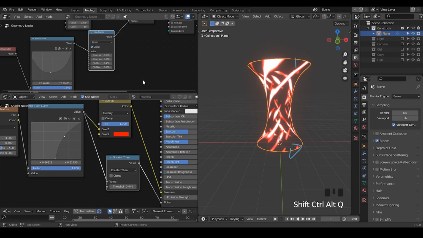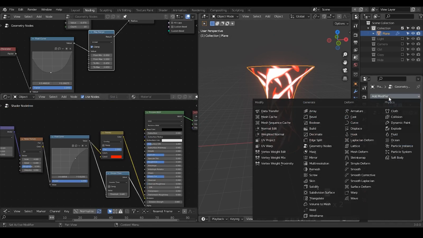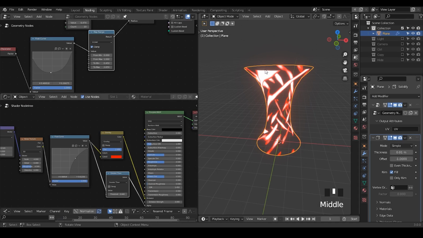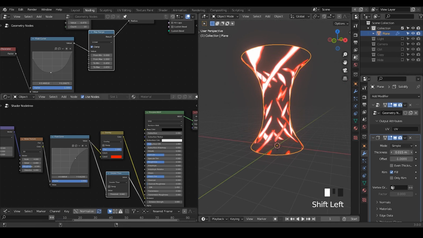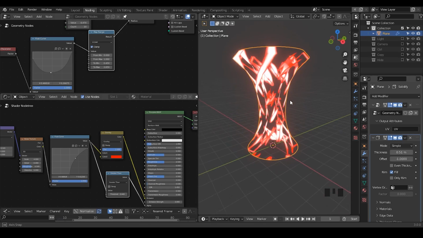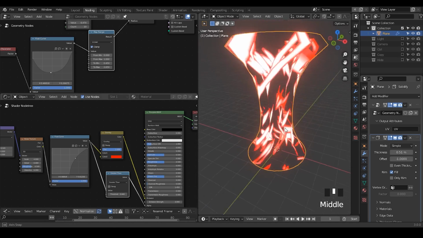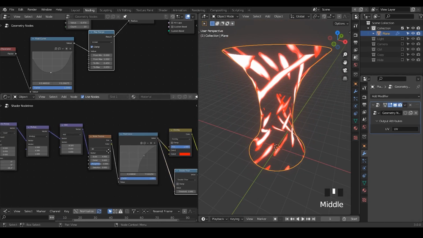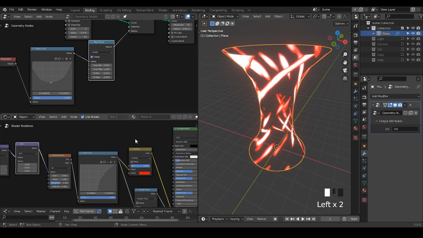Here, I want you to know the disadvantage of using the shader method. The biggest disadvantage is that you cannot really solidify that. For example, you think whatever we're creating here is kind of flat, so you want more thickness. So you add a solidify modifier and this is the result you get. It does not really help anywhere because you can see through the middle part. You can see through the thickness. So it's still flat and it just creates a duplicate of two pieces. Does not really help anything. Very ugly. So this is the worst part of this method. But other than that, I think this is a very good method.